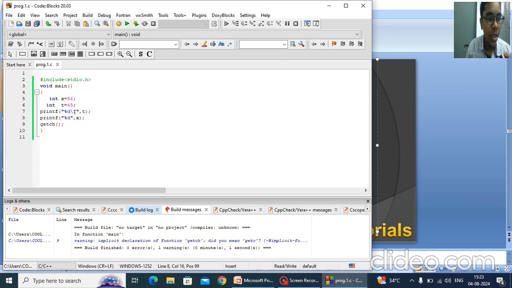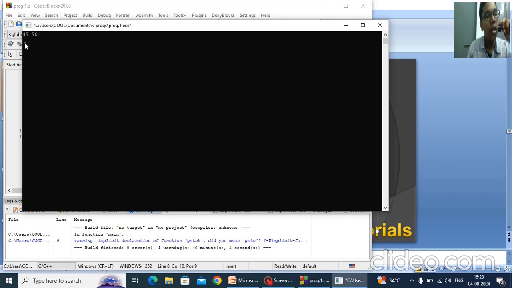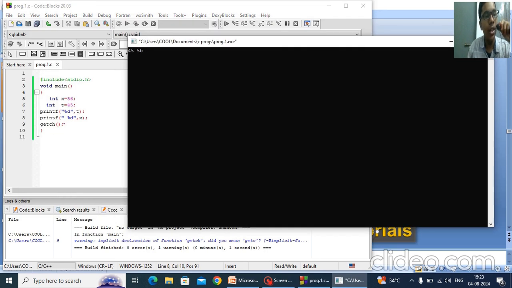Or you can simply remove this \f and give a space here. You can build it, and I am running this program: 45 space 56, because to get this space I have given the space here, and I am printing the integer stored in x.